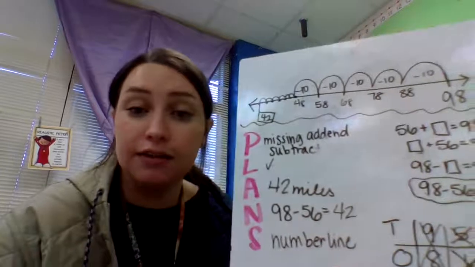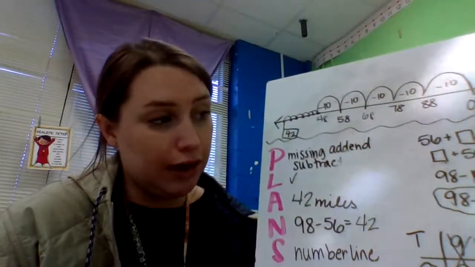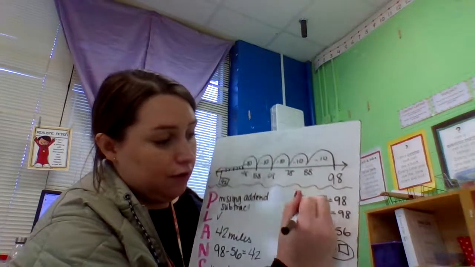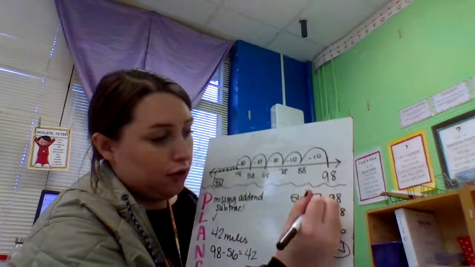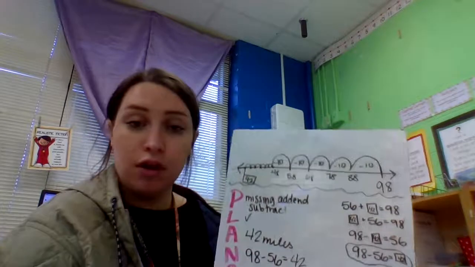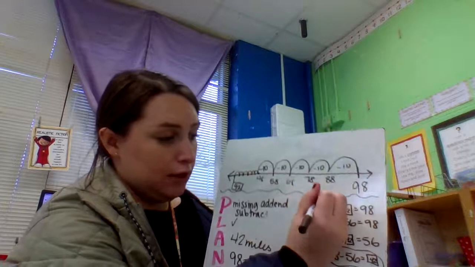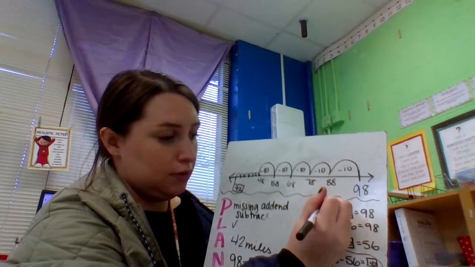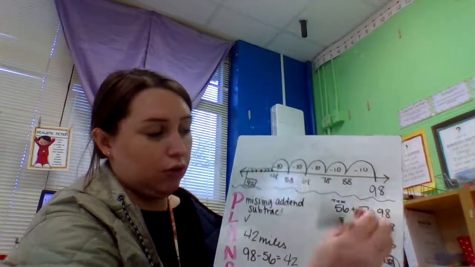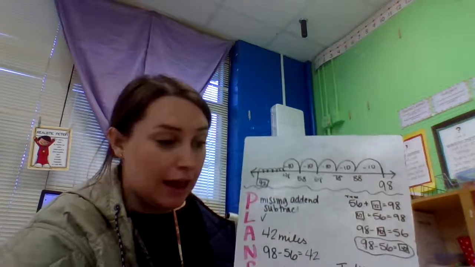So the geese had to fly 42 more miles to reach their end total of 98. You can go back into your fact families and fill that in with 42. And you can think about 56, which is Tuesday and Wednesday. 56 plus 42 would equal the amount that the geese needed to get, which was 98.